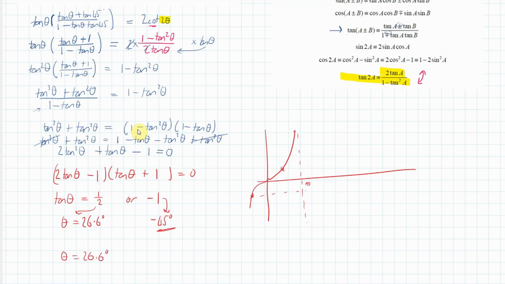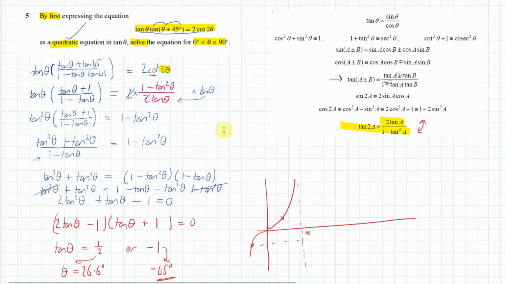I think some of you got half of the way and then thought, oh no, I've got tan cubed theta, this must be wrong. Or you just got a bit confused because it looked really difficult, but it actually sorts itself out in the end, so sometimes just pushing on will be okay. If you were a little bit confused because you didn't remember your double angle rule or the addition rules, do try and look out for those, and when you see them, use them, because that'll be some of your method marks.